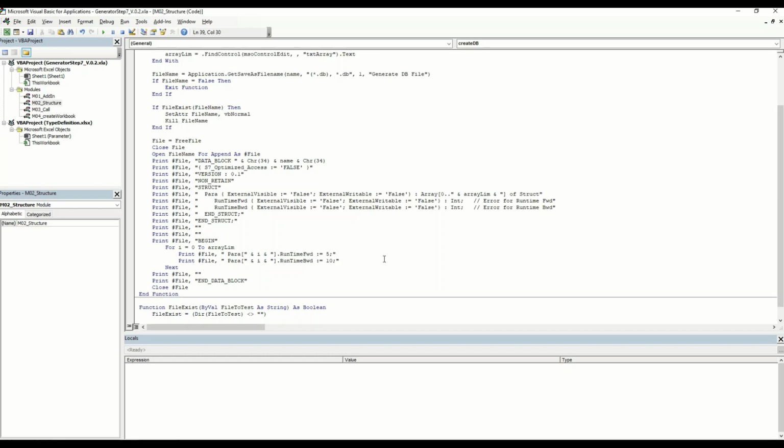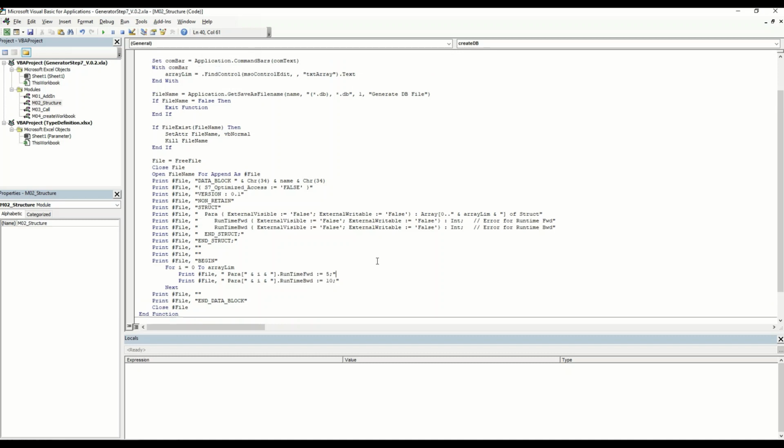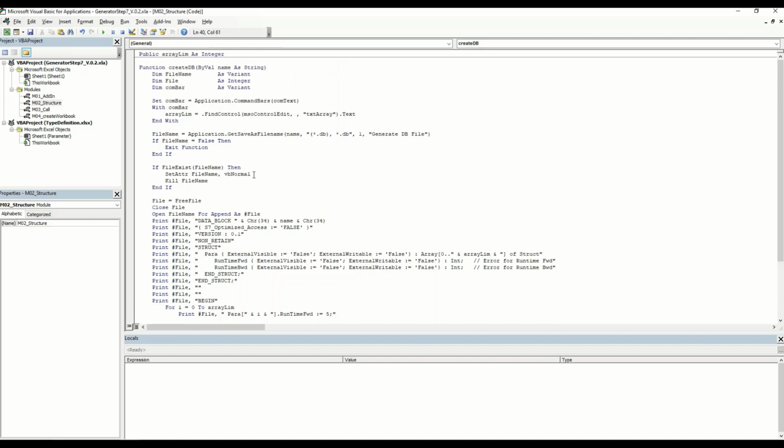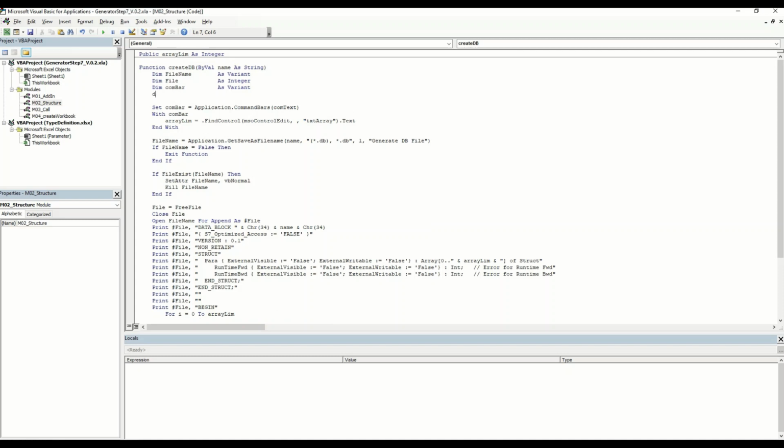Okay, so what's still left is to assign the values that we have here. So actually what I would like to do is create another variable, worksheet as Worksheet.